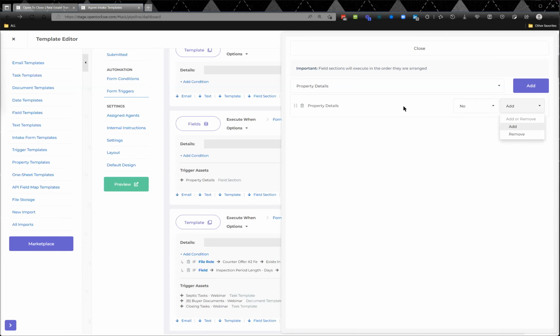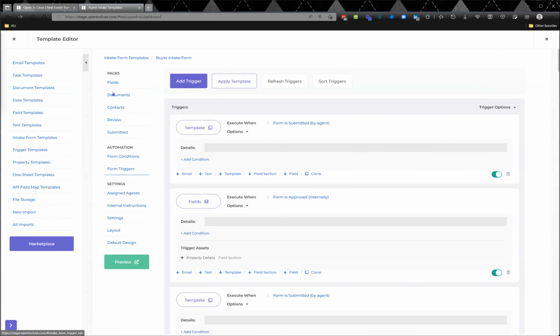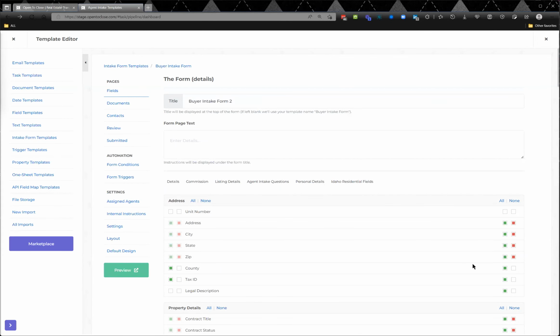And then what do I want to do? Do I want to add this field section, or do I want to remove this field section if those conditions were true? So if referral is yes, then let's pretend this is referral details. If referral is yes, pop in my referral fields for my TC to see. So you're not adding them over here, where they come in every single time for referral. You're only adding them if the agent said there's a referral on the transaction. So hopefully that's clear. If not, you can put a follow-up question in there.